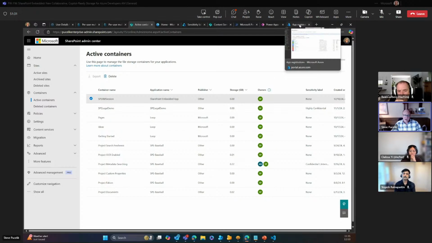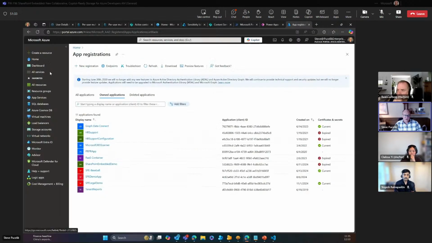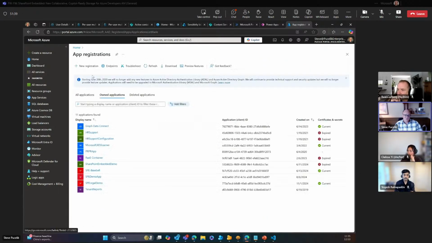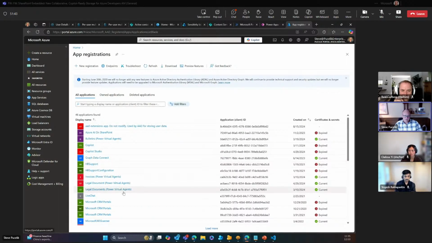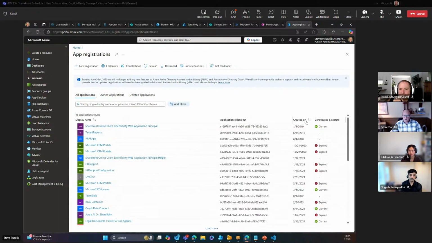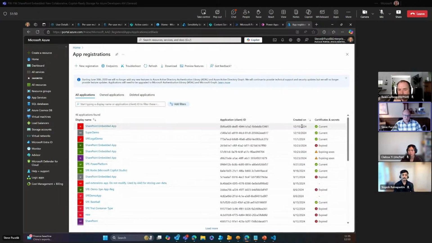But if we go into Azure, there's a few more things that we need to focus on. When a container type is created, under the hood, it also creates the app registration in Azure. So you'll notice that I'm going to sort this by today. And here's the one that we just created. So the SharePoint Embedded app.